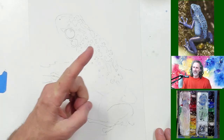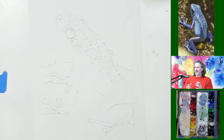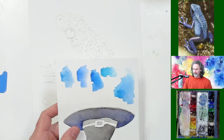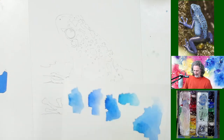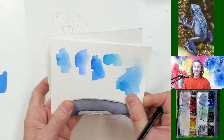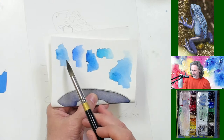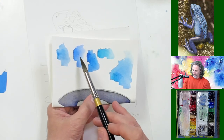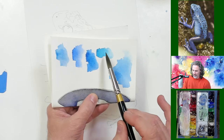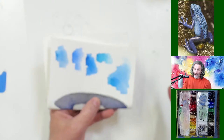I'm going to jump right in. So you can see this guy. He's got two basic colors on him, right? This lighter blue and a darker blue. I should say, don't look at this practice hat down below. I was doing some testing of some colors. This is Cerulean Blue, Cobalt Blue, Phthalo Blue, and Turquoise, just trying to see what the colors are that I want to put on this guy.